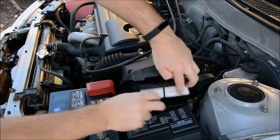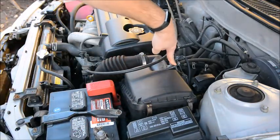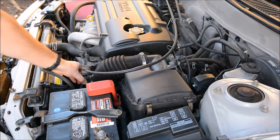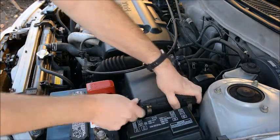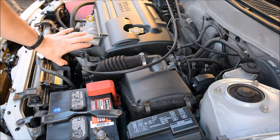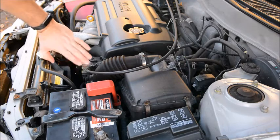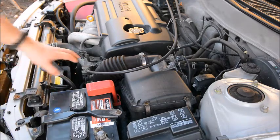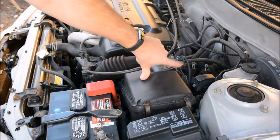Let's talk about how air gets into the engine. We've got the air cleaner, then air travels past the mass air flow sensor, and down to the throttle plate with the butterfly. This butterfly can get dirty, which would manifest more as an idle issue, since there's a small hole to let idle air through when it's fully closed. But since the butterfly is open under throttle, if you're having hard starting and stumbling while driving, it's likely not the throttle plate — which leads me to the mass airflow sensor.